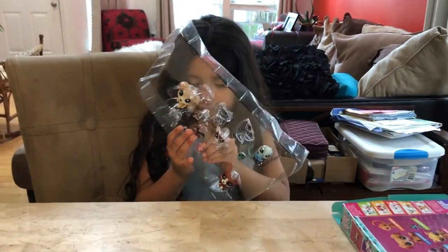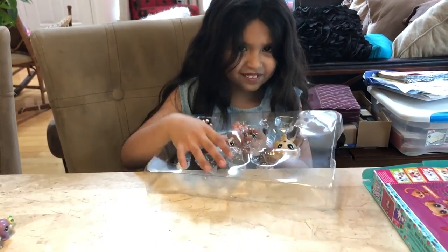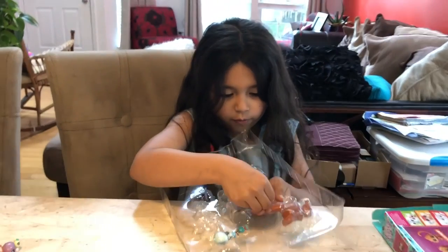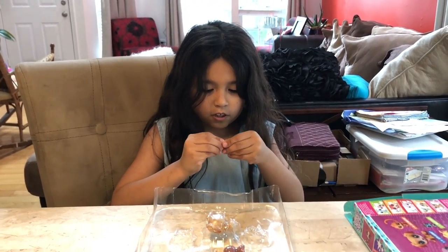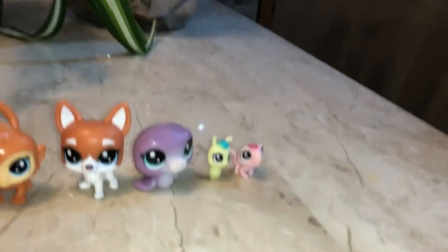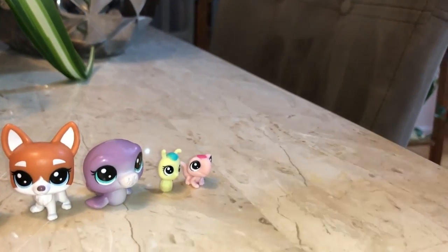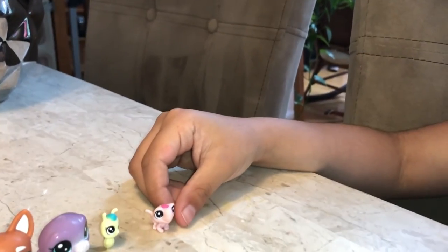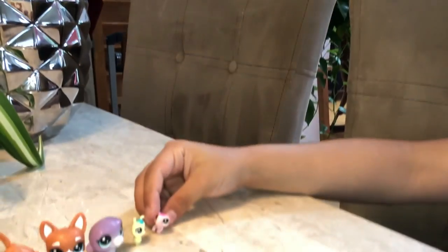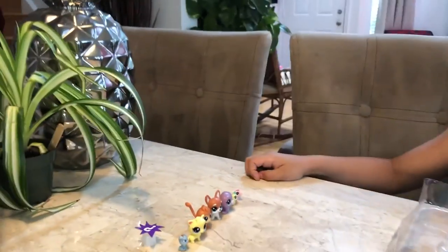The next one will be this little... is it a little dinosaur? Oh, you can turn this one's head. I think it's a boy. Is that like a turtle? It has a tail. It kind of looks like a turtle, but it feels like a tail so maybe it's not a turtle. It looks like a lizard — but a pink lizard.